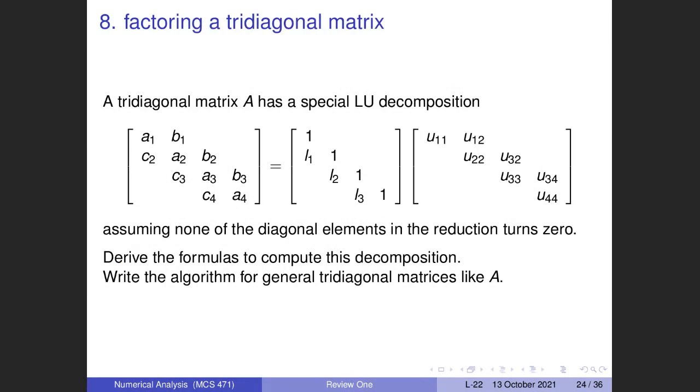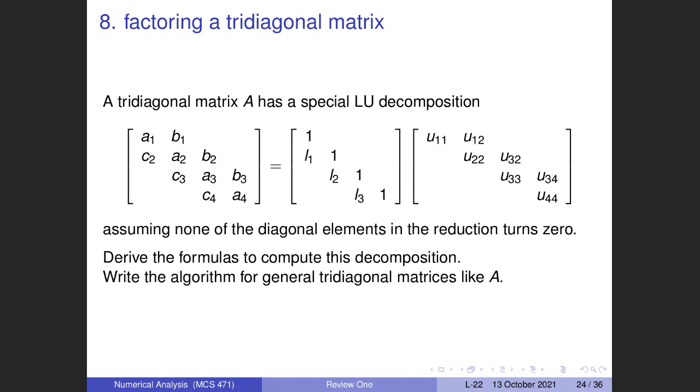All right, one of the exercises we had was the special Cholesky factorization without taking square roots. Tridiagonal matrices are also special. Assume that the matrix is also diagonally dominant, so the elements on the diagonal are sufficiently far away from 0. Then you do not need to do any pivoting. So there is a special LU decomposition one can write for such matrices.